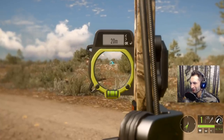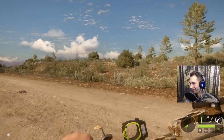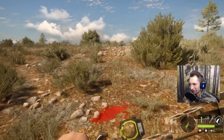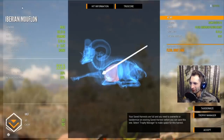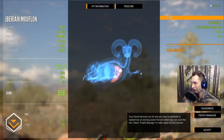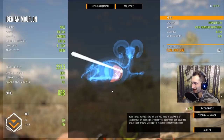Held it right for the heart and he's down. So we must've missed the heart, but probably didn't miss by much - I was holding a little too far forward. If we missed the heart, we were only going to hit lung, but I know with a single lung you still get a hundred percent quick kill. All right, here he is. I don't want to spook the other ram, but let's pick him up. Got a right lung at 16 yards away, 858 score. You can see we hit just a little too far forward of the heart, but still smoked him. That's a really solid ram at 16 yards away.